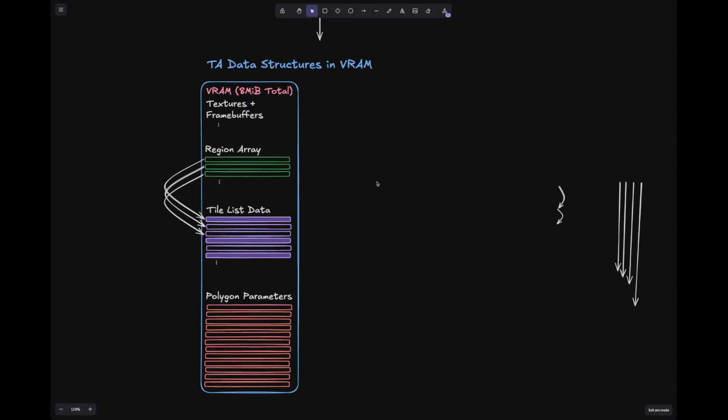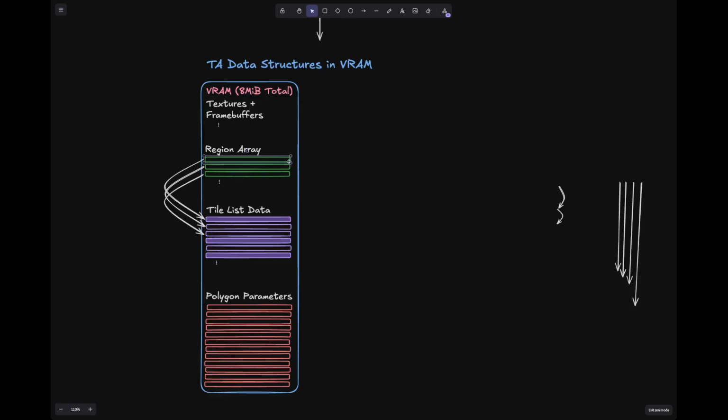We'll look in a moment at what that really looks like, but the region array basically is a description of the stuff. It's kind of like a control word that describes what's going to happen in each tile. So if we have those 300 tiles above, we're probably going to have 300 entries in the region array here. Could actually have more. That's a subject for more complicated rendering techniques in a later part. Basically, you can imagine this first one is like the top left tile. It will describe, basically, we'll get to it in a moment.